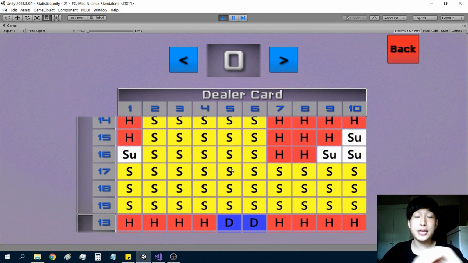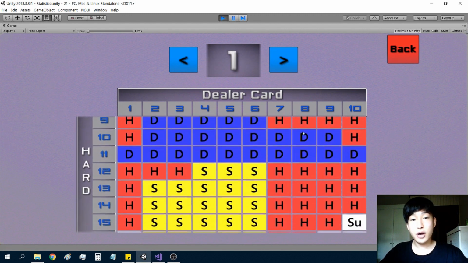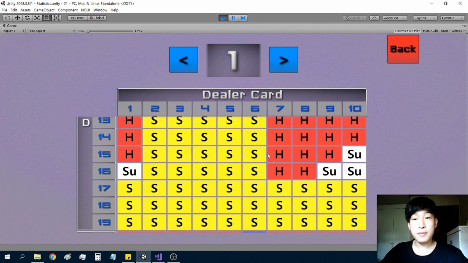So the recommendation choices from this situation only apply for this when this card counting number is the 0. And you can go next and check another recommendations for different card counting number.